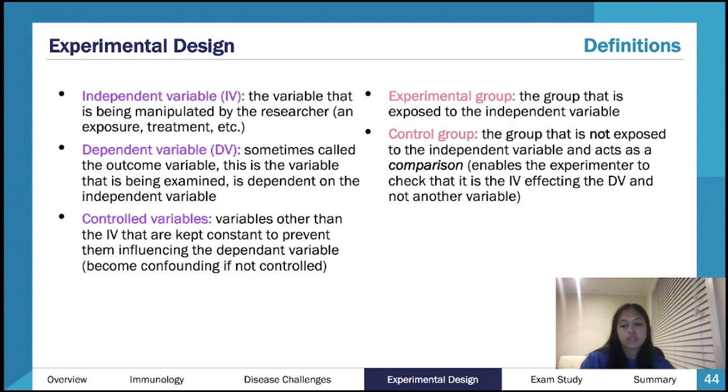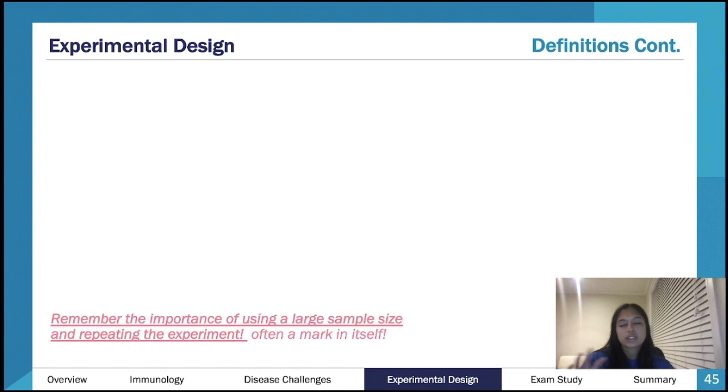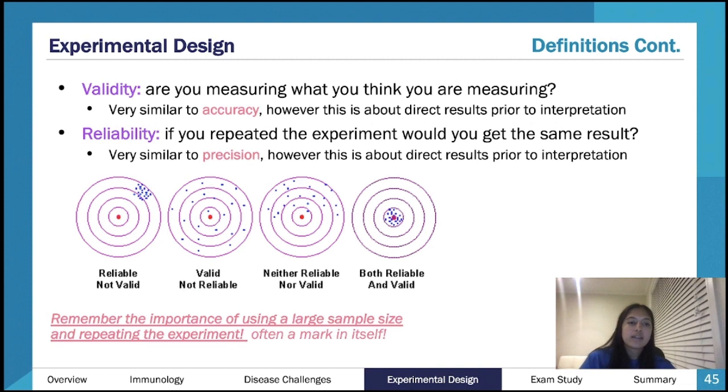And whenever you write about an experimental design, you need to make sure you identify that you have a control group. Okay, so your validity and your reliability. Validity is basically, is this measuring what it's meant to measure? So you can think about that in terms of equipment or in terms of your experiment. Have I designed it in a way that it actually tests the IV and the DV? So I want to check the effect of light intensity on the rate of photosynthesis. Is my experiment actually set up in a valid way that I am able to answer the question, basically?